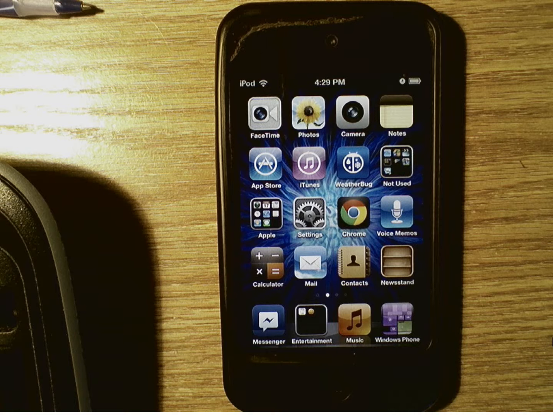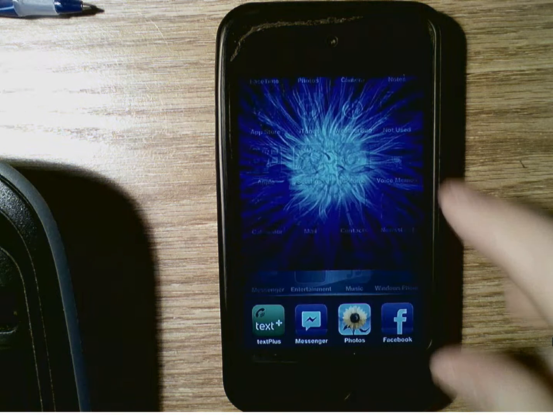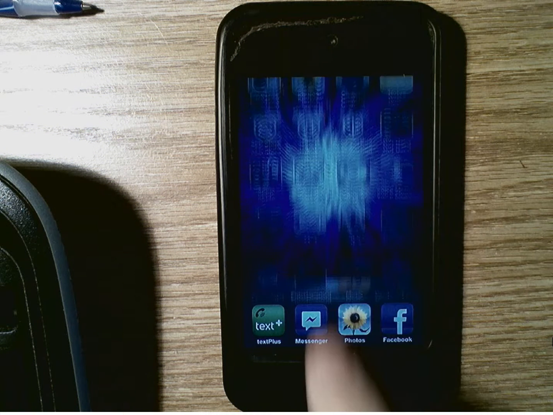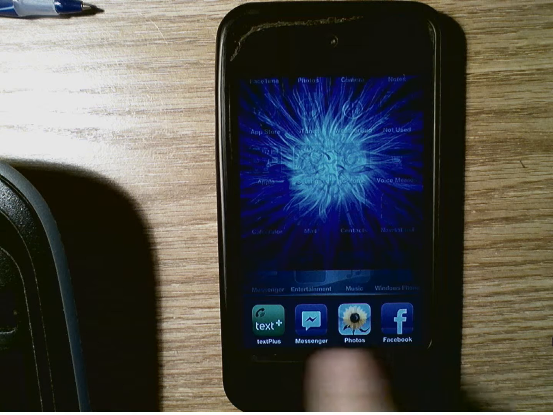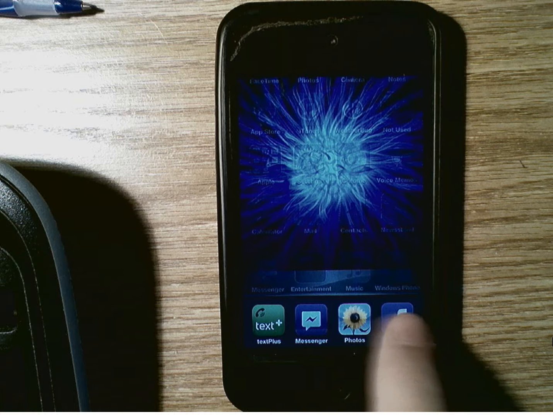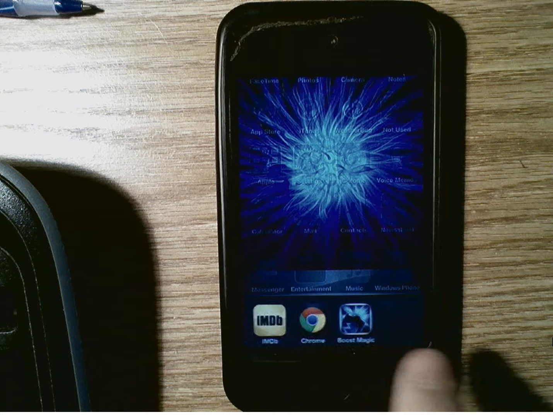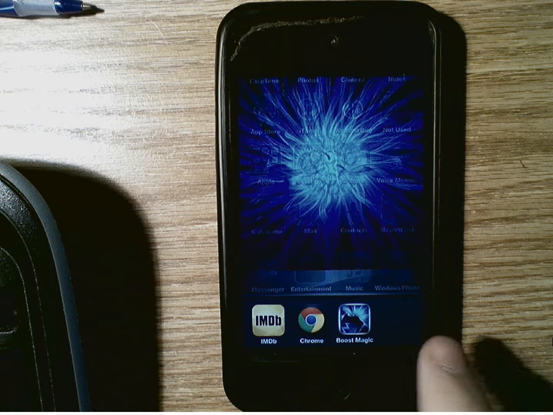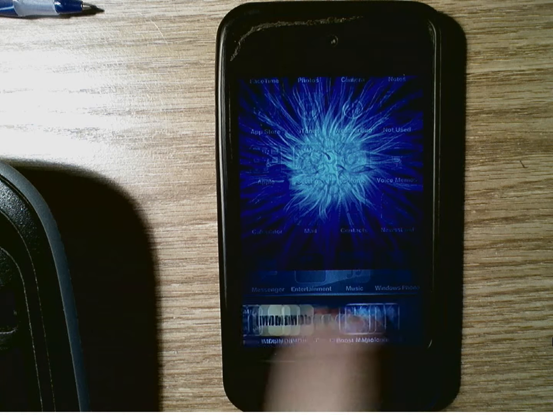So first, I'm going to start with the multitask. The home button down here, if I double press it, my screen slides up. You saw how it happened, I'm sure. Double tap it and it goes up, and you have this bar down here. Now these are your 4 most recently opened apps. If you swipe, there's another 4, and it'll hold as many as you want.